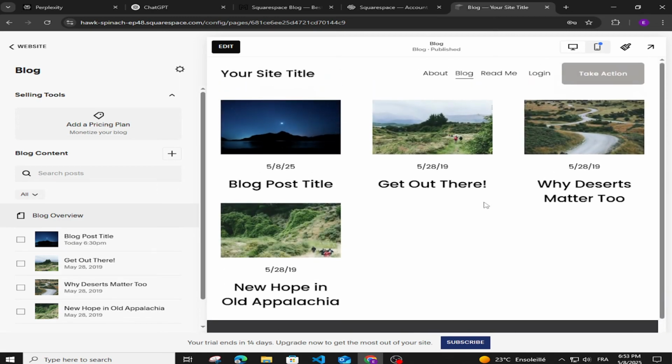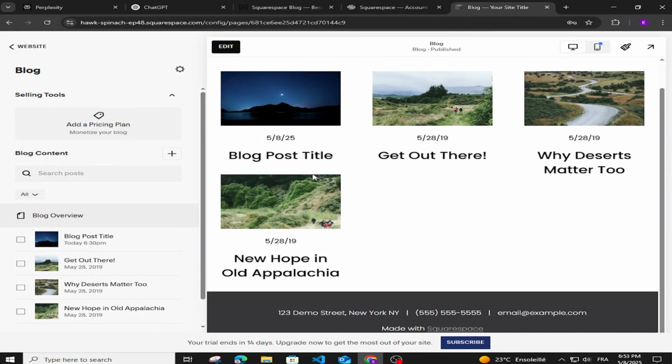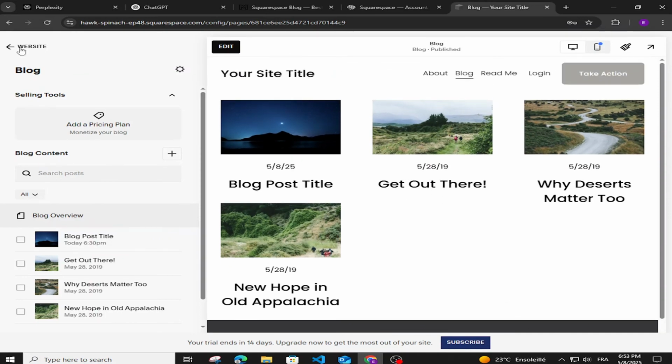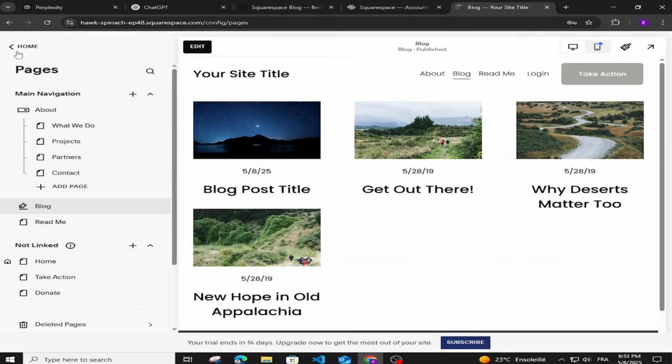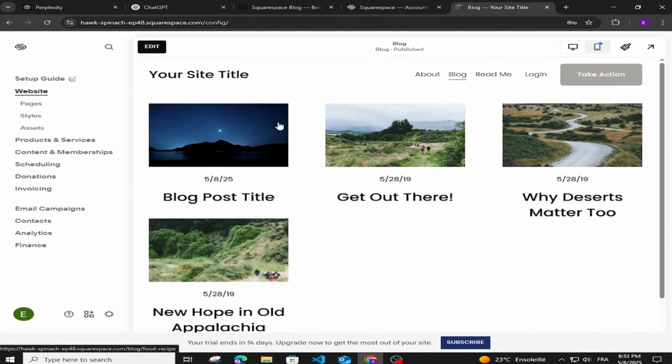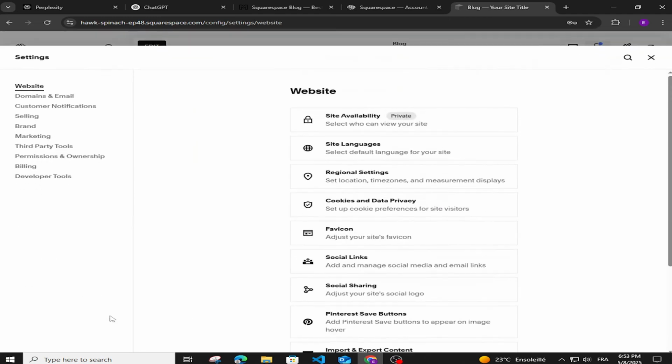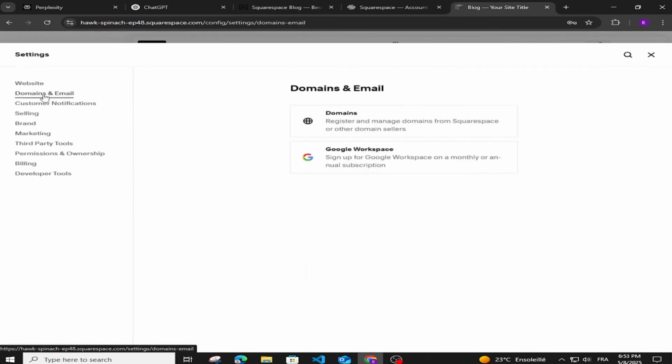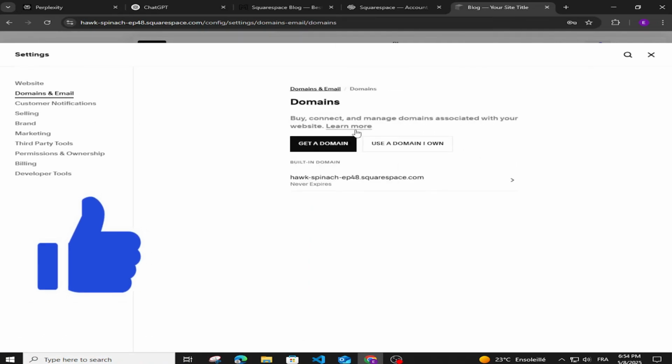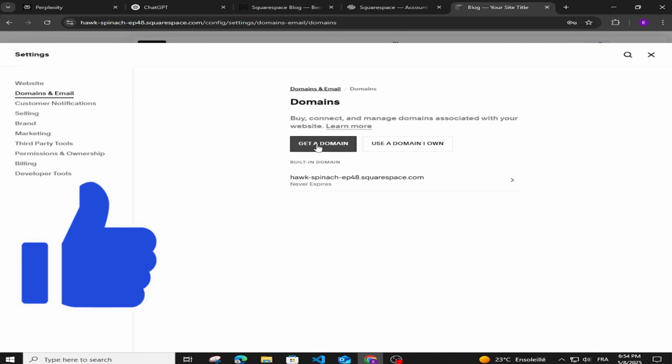So now after we have our blog posts, we started the blog. What you want to do is you want to add the domain for your blog, of course. To do that, you can just go to the settings icon, then click domains and email, choose domains, and from here you can get a domain if you want to.